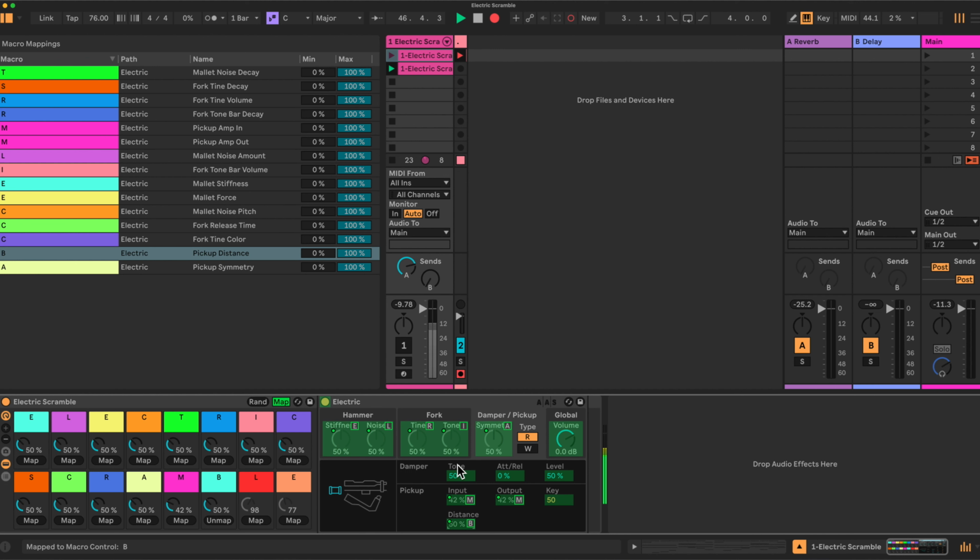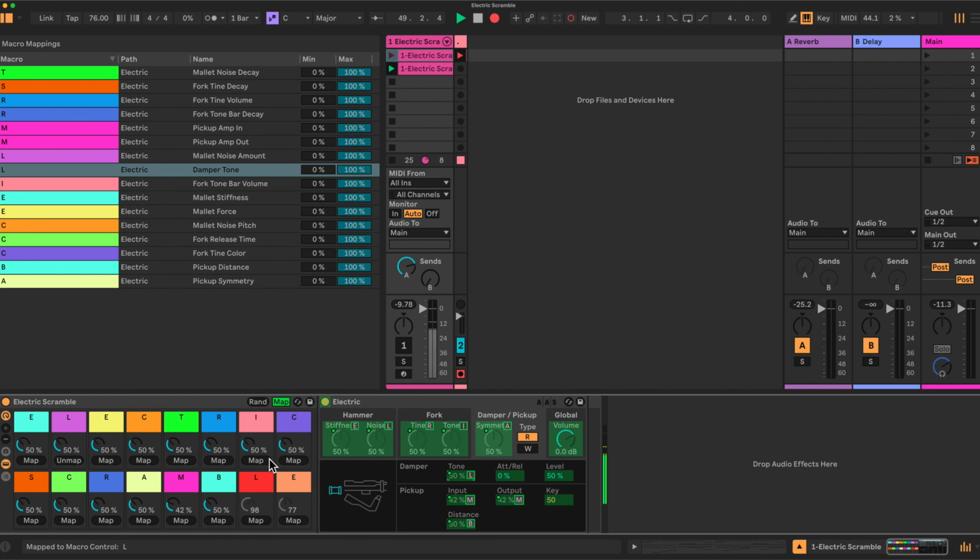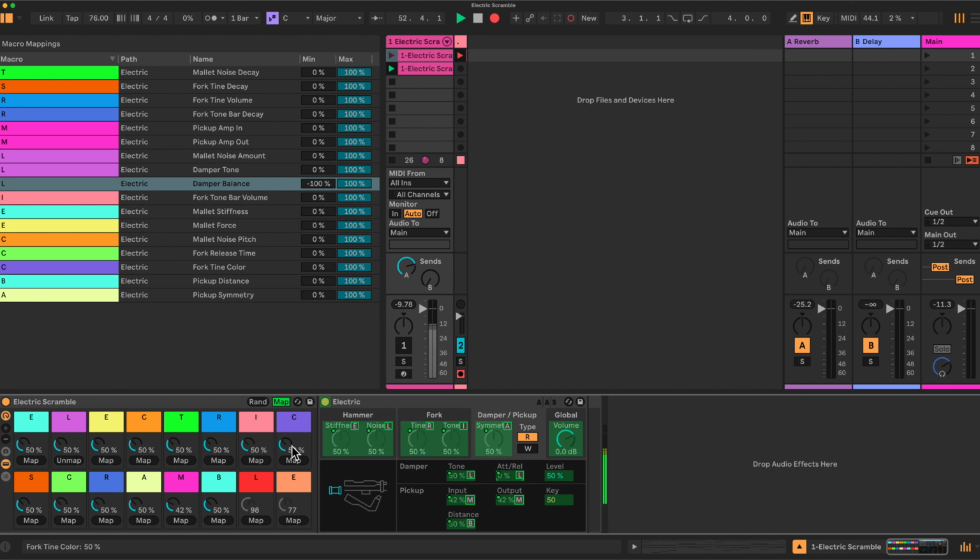Finally, we have here the tone, which is on L. This L, I believe. The attack release. We also have on this L. And the level we have on the E.